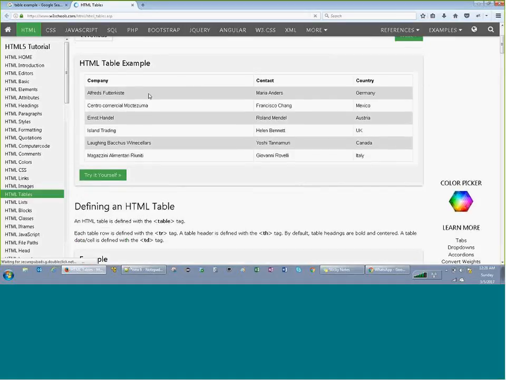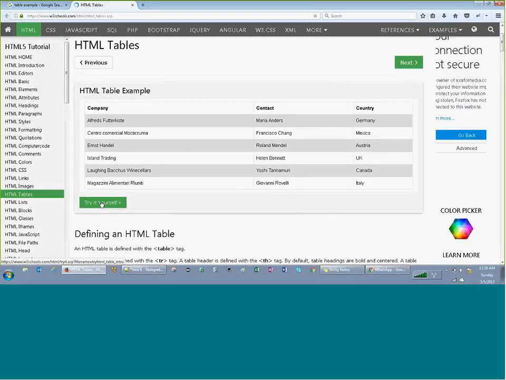I will see if I can get some table. Cool. This is my table.